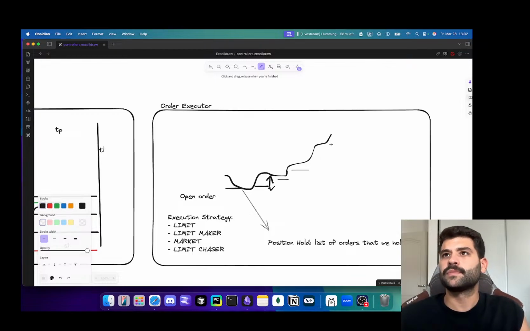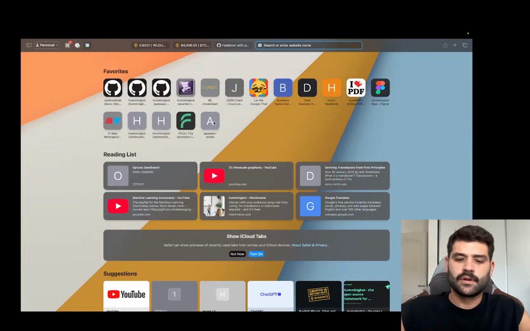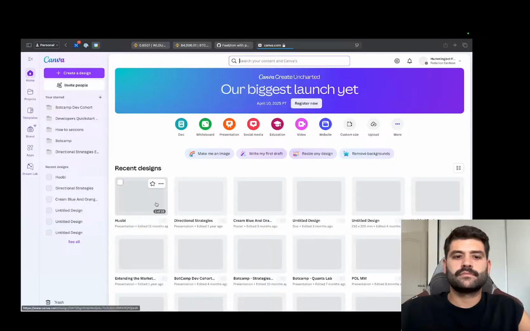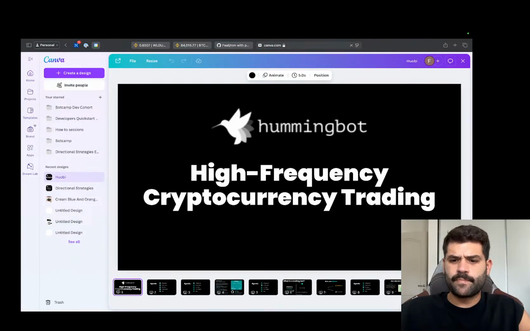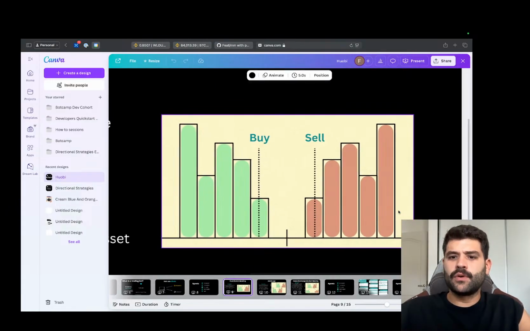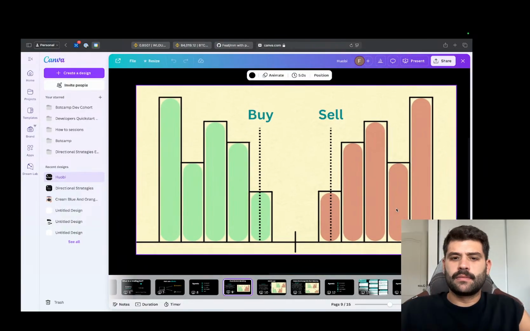Can you explain cross the book, please? Yeah, cross the book is like, let me show you an order book. This is an order book. So if you have this order book, right? If you place a buy order, it will be in this part.